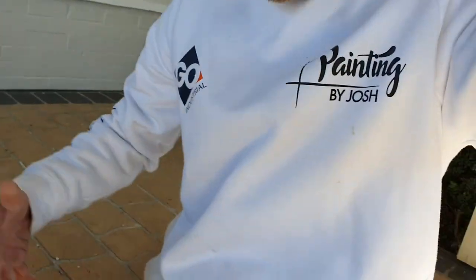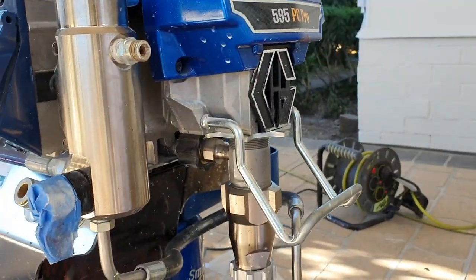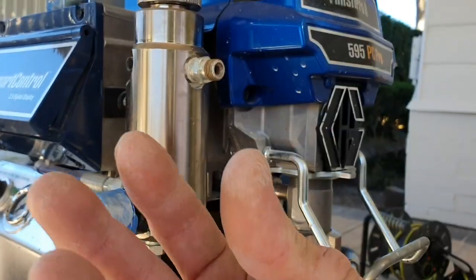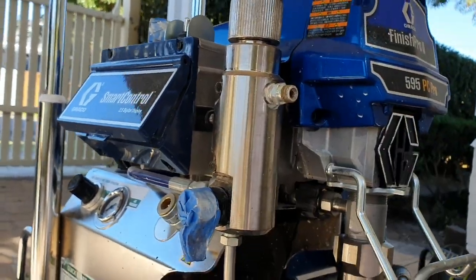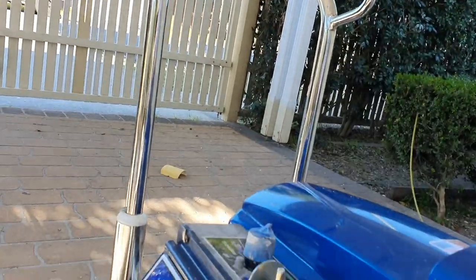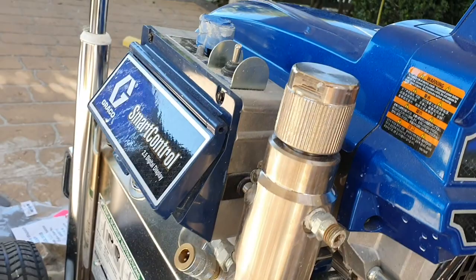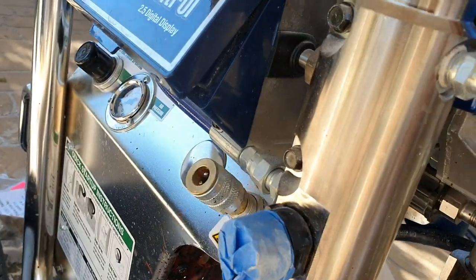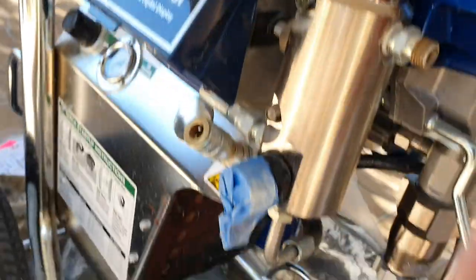As you know, I like to stay as clean as possible, keep all my equipment and tools as clean as possible also. When you're painting or spraying, it's common to have a bit of paint on your hands, so to keep all my controls nice and clean, I like to get out some tape and wrap it around there before the start of the job. Then at the end of the day you can either peel them off or just leave them on there.